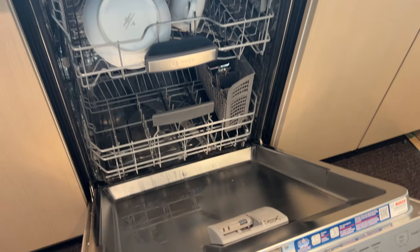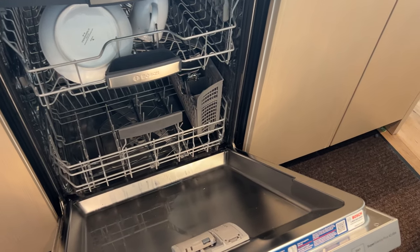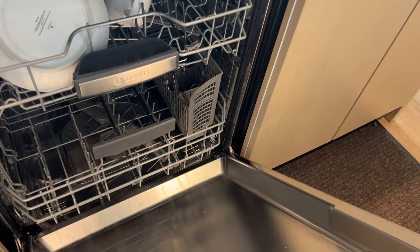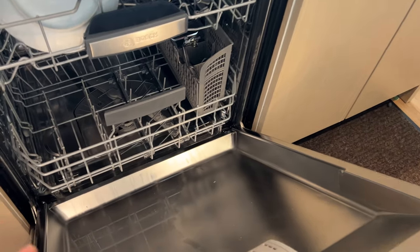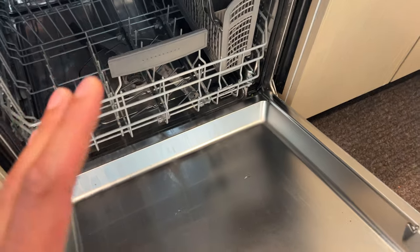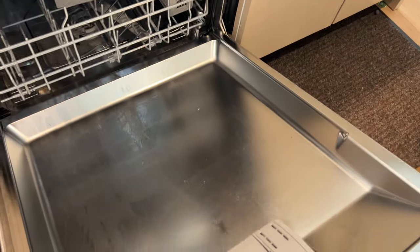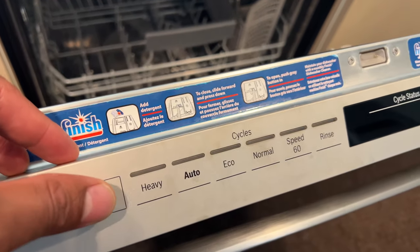So let's get started. Sometimes you may want to restart your dishwasher because you made a mistake, or maybe you just weren't ready. Let's go over why you would restart it and how to restart it. Sometimes you may come across an issue where you have a little bit of water in there — you stopped the dishwasher too soon and you'll want to reset it.